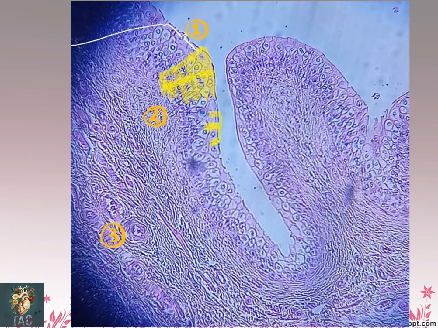So these are the domes of the cells which are present over here, which I am drawing for you. So these are the dome shaped cells which are forming the surface cells. This epithelium, which is stratified and has dome shaped cells at the surface, is the transitional epithelium. So in transitional epithelium, certainly all these cells are dome shaped. Some of the cells are even binucleated as well. So this is the slide probably from the urinary bladder, where epithelium is transitional.